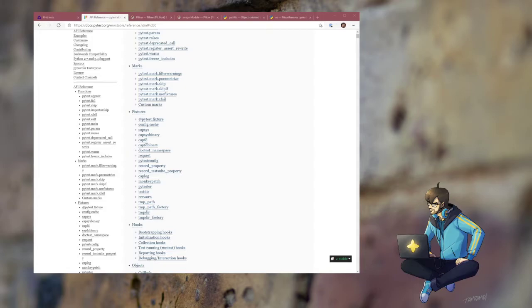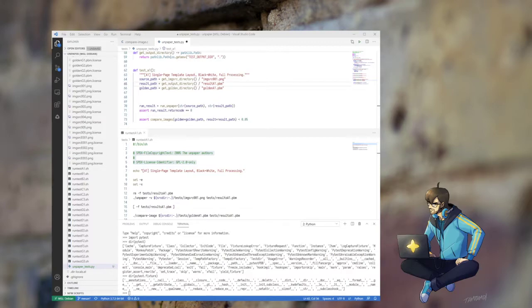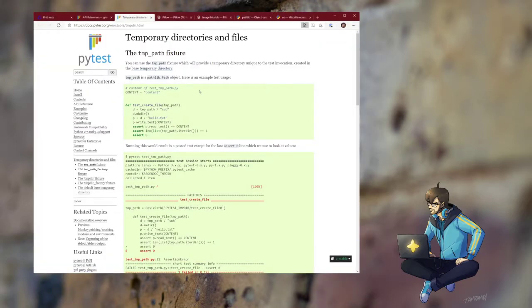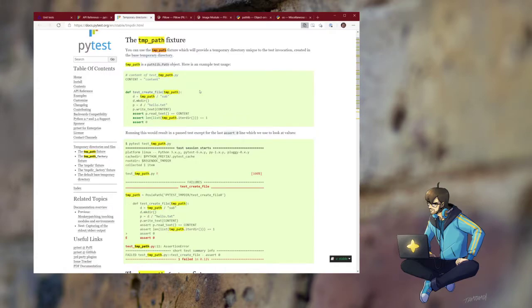And I think that's item 3. If tmp path is over here, right? Or is it in fixture? Fixture, I guess. No? Sorry, I'm... Okay, let me check the tutorial. Is it just... Oh! Do I need to just define it that way? Yeah, okay, I just need to provide it.